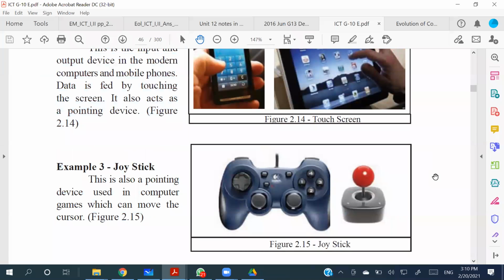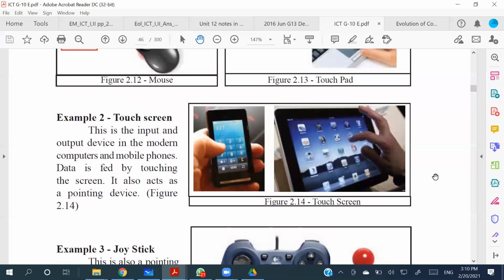So the touch screen is going to be the input device. And remember, when you are touching it, we consider it as an input device. But when you are looking at something on it, or watching a movie, the touch screen becomes an output device. So it is acting as both input and output, right?